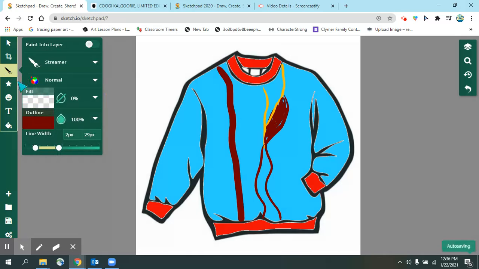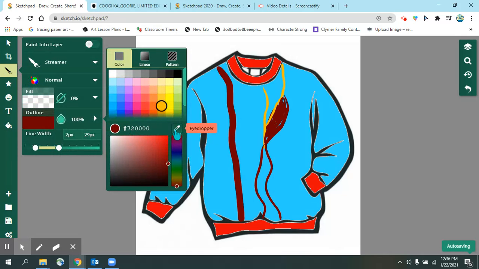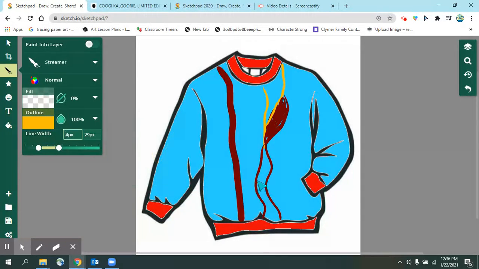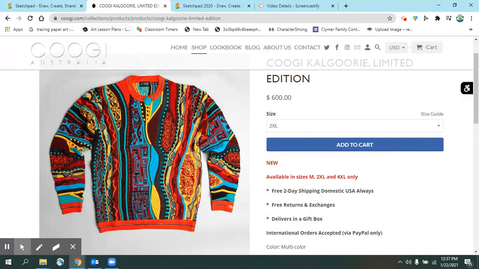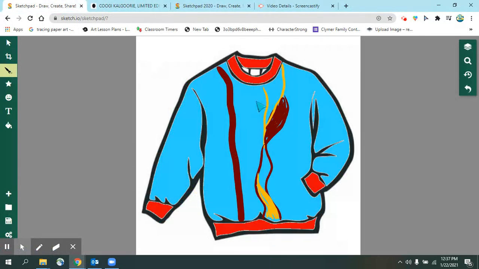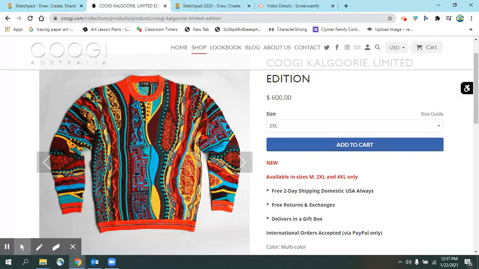All right, now I'm going to switch to yellow. And same thing, I'm going to use the eyedrop tool to drop on the yellow that I was using before so it's matching. And then I'm going to add in that yellow bit down here, just like that. So that's starting to look about right. There's a bit more yellow up here. Already got some of that in.